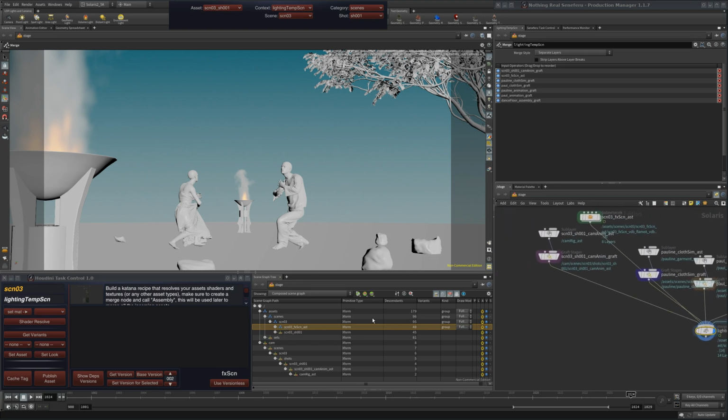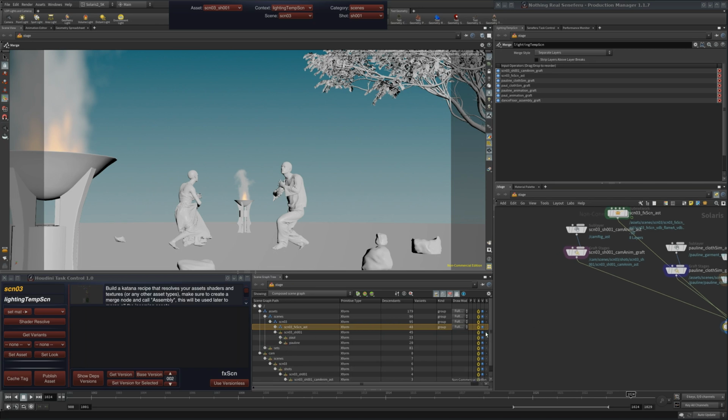and if you see the list how it was built, and notice that Seneferu is building this recipe for you, and it orders everything in the proper order that avoids any name clashes or anything like that, because all the assets are coming from Seneferu. So you don't need to worry about your hierarchy or the naming or where the assets are loaded.